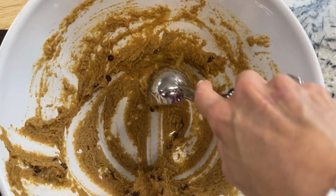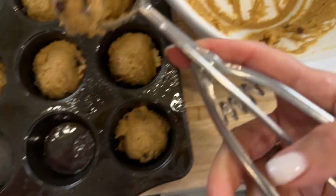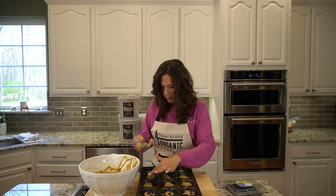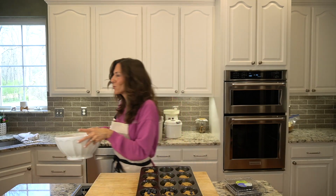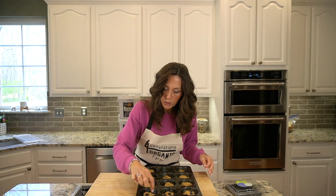This muffin cup is bigger than most. This recipe is typically for 12 muffins, but these are big, and you saw how full my scoops were. These are going to turn out fantastic. Sorry, I gotta lick the bowl. Finger looking good. Now I'll go wash my hands. Push those down in there.